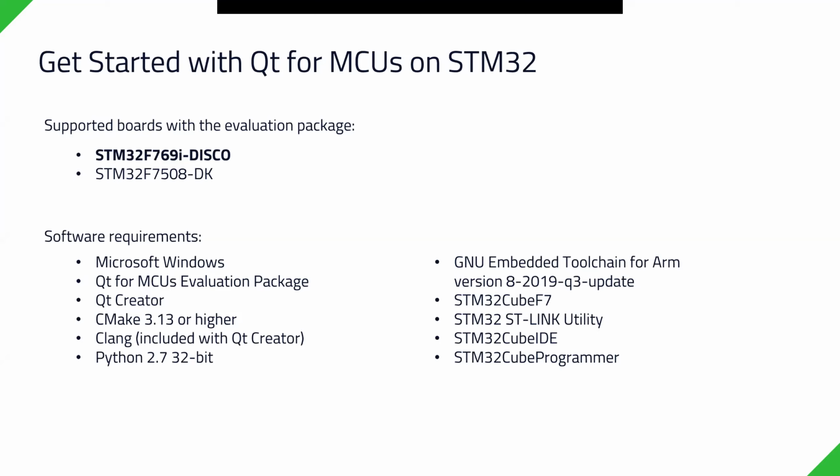Then when it comes to actually compiling for the ST board, you will of course need an ARM toolchain. The latest one is known to work, but some older ones should work as well. And a list of ST tools: the STM32 Cube F7, that's the SDK for the F7 series of boards; the ST-Link utility, that's for flashing to the board; and finally the Cube IDE and the Cube Programmer. You won't actually need to use these directly. They are only needed to be able to debug from Qt Creator.